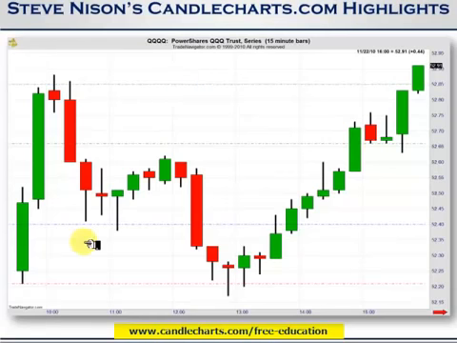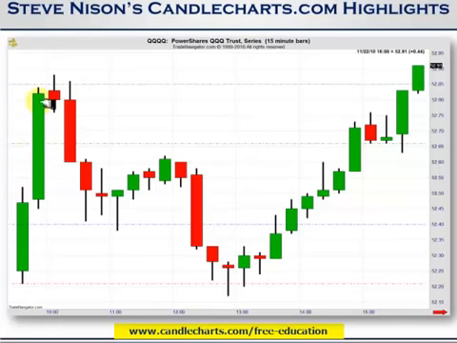Oftentimes when we come out of the box in the morning and we make a move like this above the pivot point, especially remember that things have been very bullish. So we're in an upward trending market, right? Potentially we took a long trade when this moved above the pivot point. Whether we took this trade or not, as this is starting to move up, we first want to see what is going to happen when it gets to the first resistance point. And nothing happens here on this 15-minute chart. We go right through it.